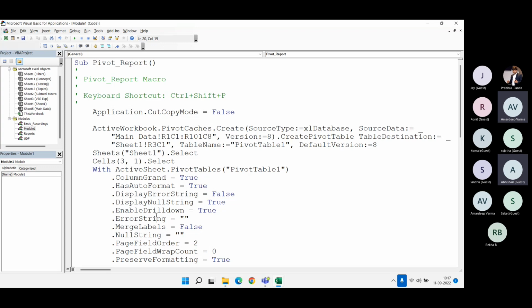That means you are adding a new sheet. Yeah, I'm not removing the previous sheet. You are adding the new sheet. Yeah, correct. But when the pivot is generated, it is getting generated on sheet 1. Okay. But in sheet 1, you already have a pivot, right? Correct. So you can't have one more pivot over an existing pivot. So that will generate an error.